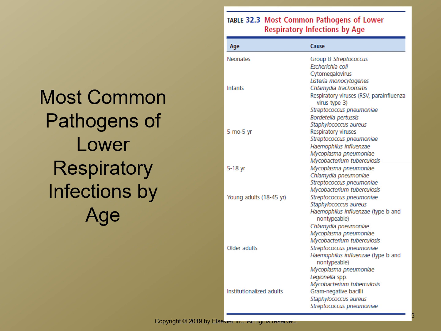So pneumonia can be divided into diagnostic categories based on the clinical setting, presentation of the illness, exposure to pathogens, and age and type of the individual infected. It's important to use these categories and this strategy to make a presumptive determination of the cause of pneumonia, because there are so many possible pathogens that can cause this type of infection. Table 32.3 in the textbook provides the most common pathogens of the lower respiratory tract, and it's divided by age.